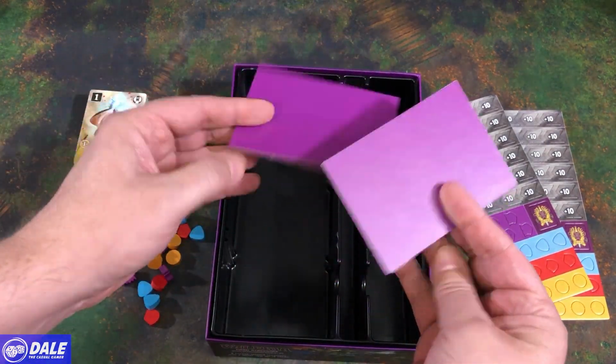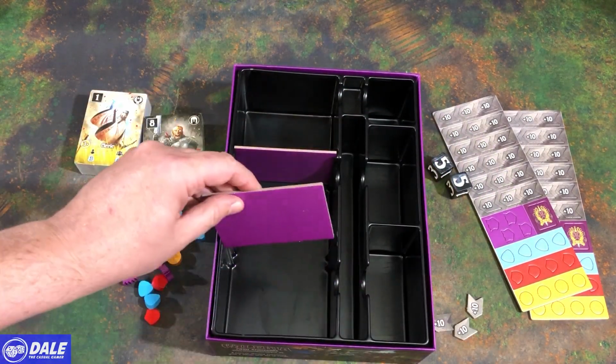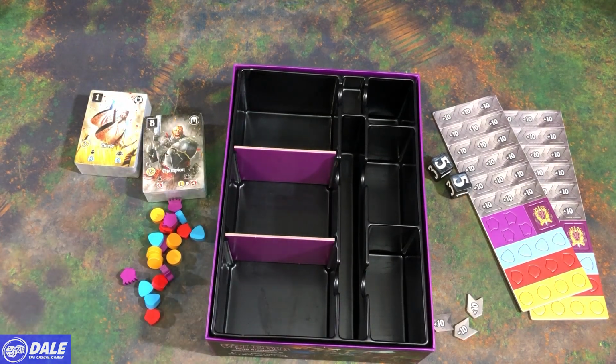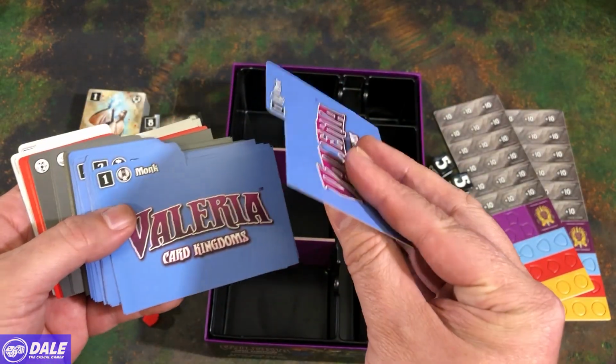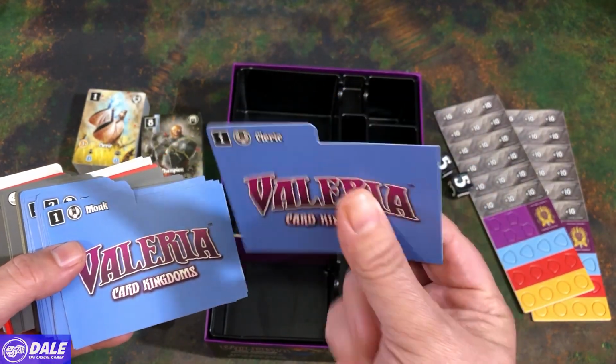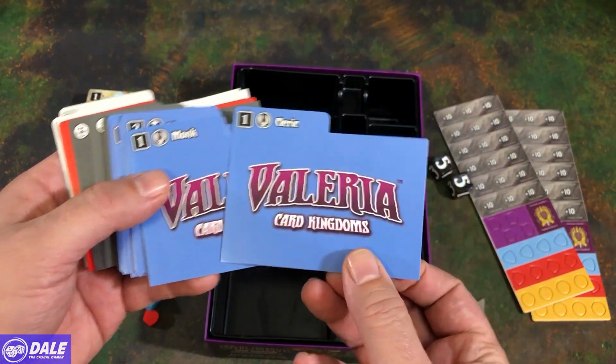Two purple dividers maybe. Maybe they slide in just like that. Then we have a whole lot of dividers for everything we're going to see. Just normal sized paper stock there. Let's see, front and backs. Looks to be the same.